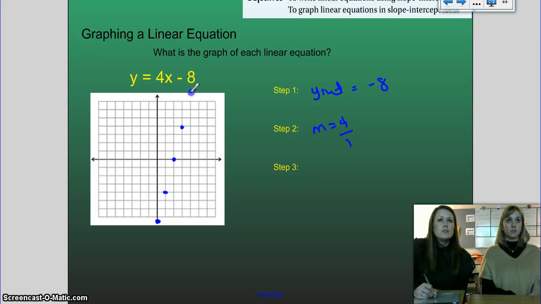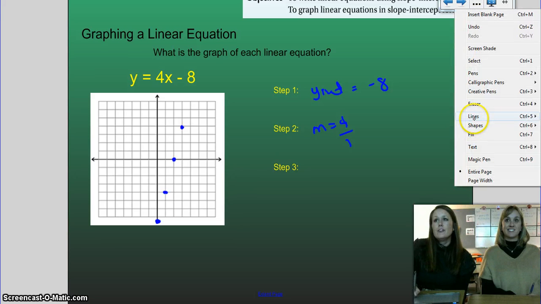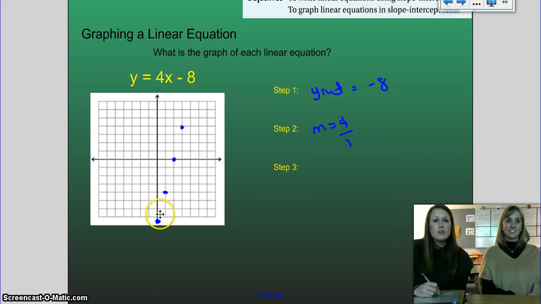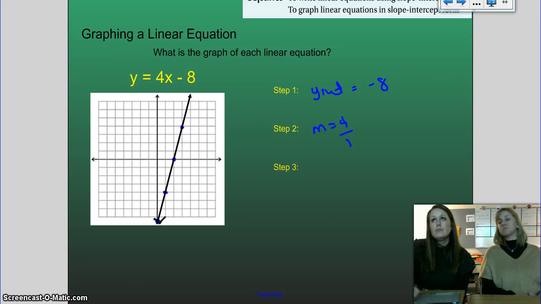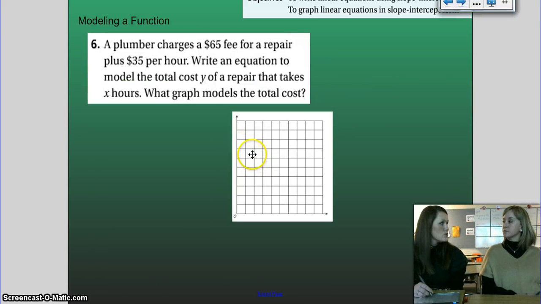And then I'm off the graph, so it'd be up here. Okay, tools are gone. Of course they are. So I'm going to attach the dots, or connect the dots, I guess. Make sure we have arrows on the end. Make it a little bit straighter. And then arrows on the end. So then I'm done. And step 3 is what we just did. All right. And it's really important that you use a straight edge.